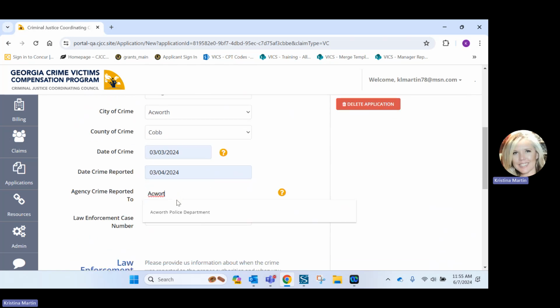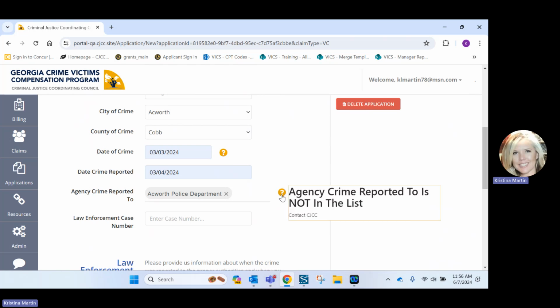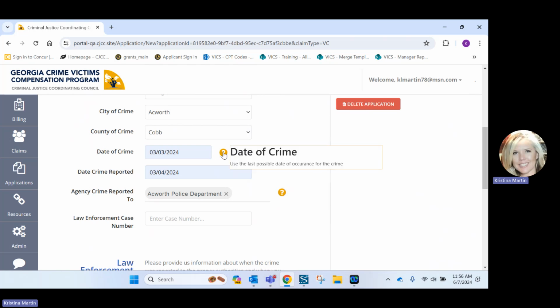Once you start typing in this particular field, it's going to then start displaying agencies that meet that criteria. You'll note that any of the sections that have the question marks by them will provide more information about that section.